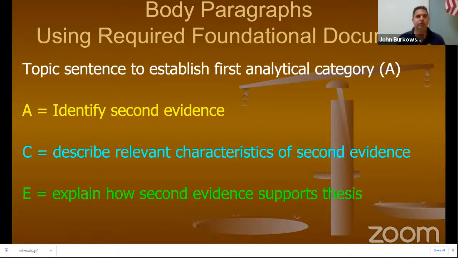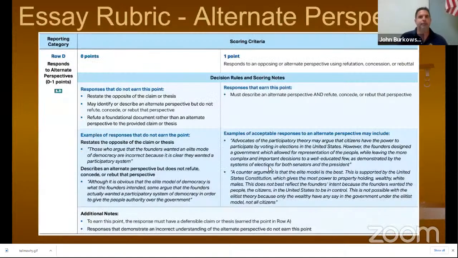I mean, a listed foundational document could work for you. It helps you out. You're just looking at it, and you're familiar with it. Now, if you want to go with a second piece of evidence that you're more familiar with that's not listed, by all means, go for it. All right. Okay, so this is basically repeating what we were doing in the previous paragraph, right?